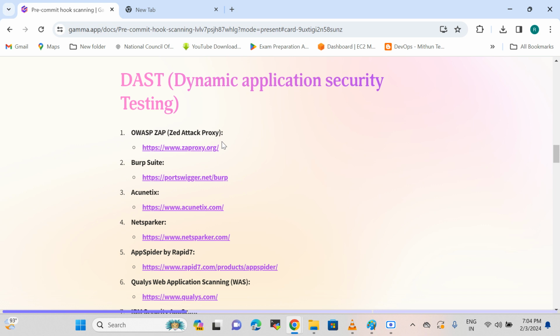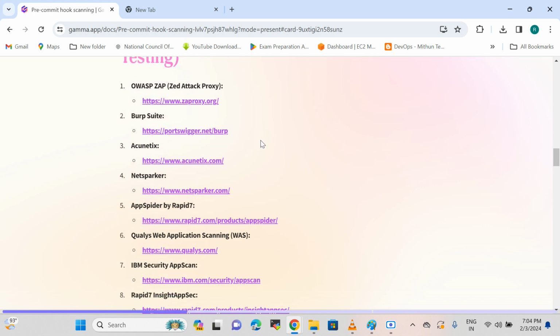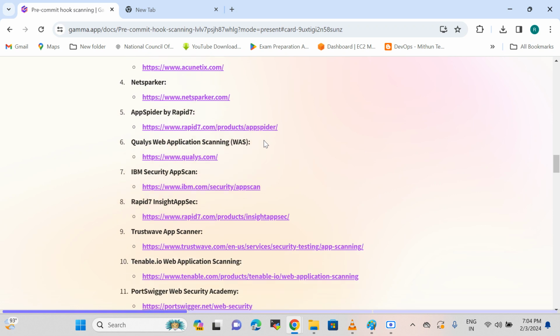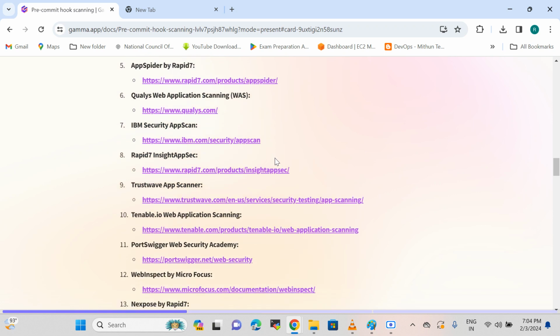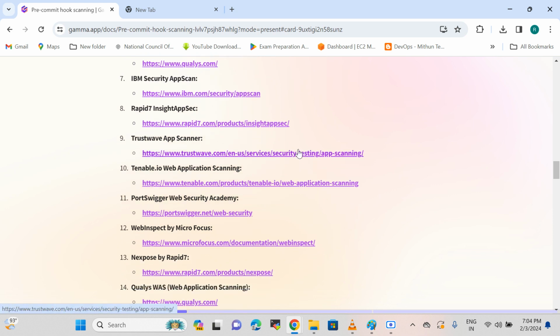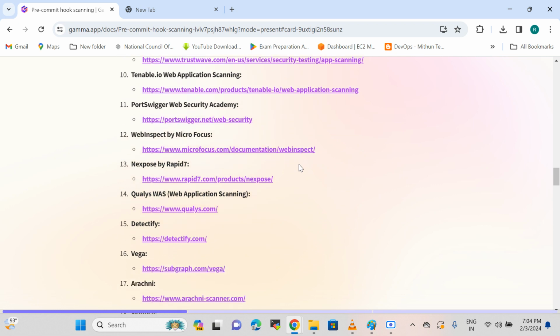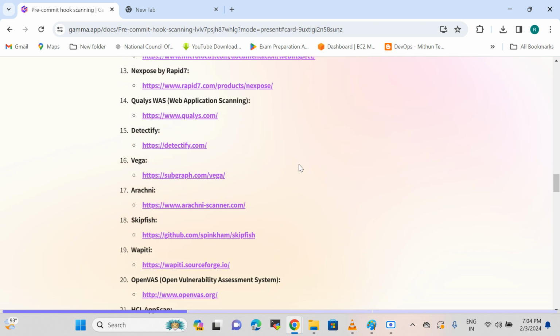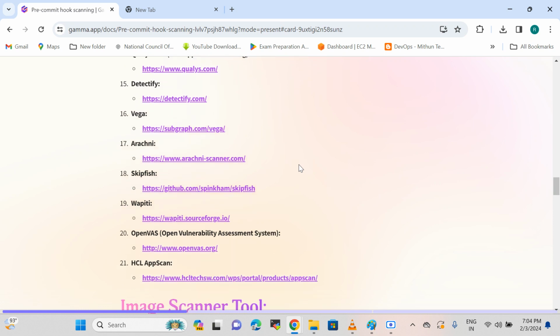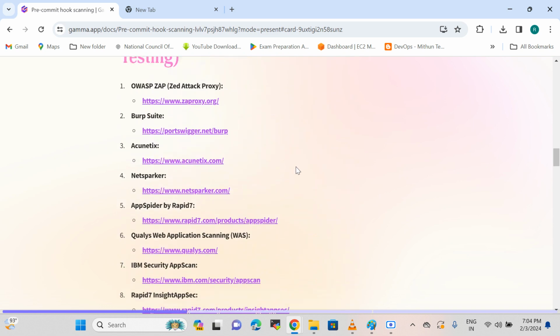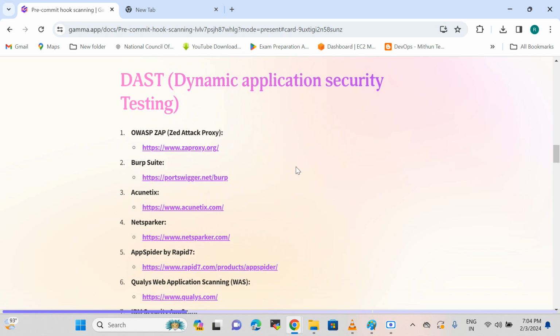And as I list the DAST scanners, we have OWASP ZAP, which is open source, and Burp Suite, and Acunetix, Netsparker, AppSpider, Qualys web application scanning, IBM Security AppScan, Rapid7, Trustwave, Tenable, Fortify WebInspect, Nexpose, Qualys, Detectify, Vega, Arachni, Skipfish, Wapiti, OpenVAS and HCL AppScan. So this whole list of app scanners comes under DAST, which is Dynamic Application Security Testing.